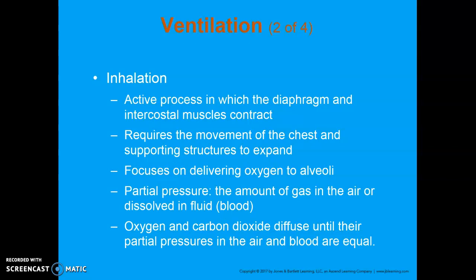The oxygen within your lungs is going to move into the bloodstream because of something called partial pressures. You've got a certain amount of oxygen gas in the air, and you have a certain amount that's dissolved in your blood. What your body is going to try and do is find that middle ground. So your blood at your lungs has very little oxygen in it. The air that you're breathing in has significantly more oxygen. They each have a measurement called partial pressure.